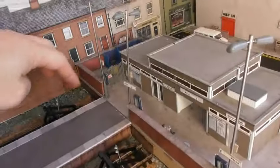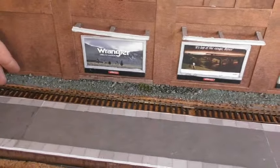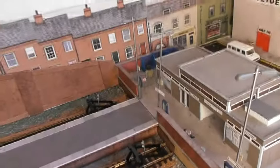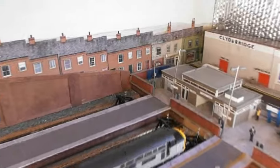Now, that completes the locomotive review. So for the rest of the video, we're going to be doing some detailing work, which will involve putting some vegetation and a little bit of ballast into here. We'll also be making a staircase to get down from the platform onto there, and I might put one down onto there.